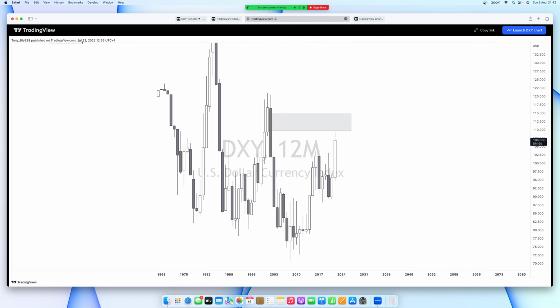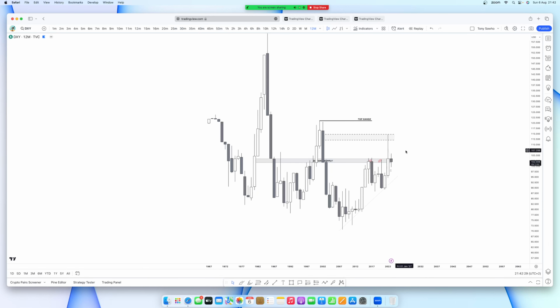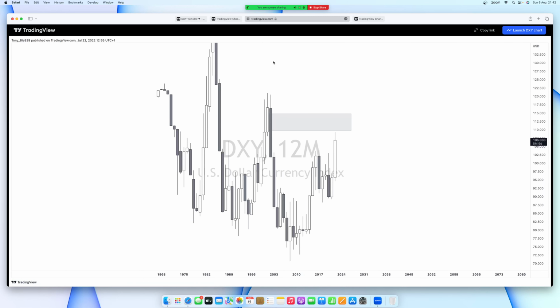Now, the dollar index started to reject from this area we had marked out. This is July of 2022. So I'd even seen this July, August, September. It's been more than a year since this analysis was made, right? Coming back more than a year after, seeing the response, we saw it a year before it happened, and this is where we are now for the dollar index.